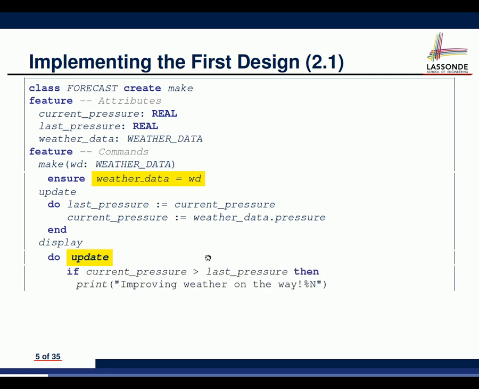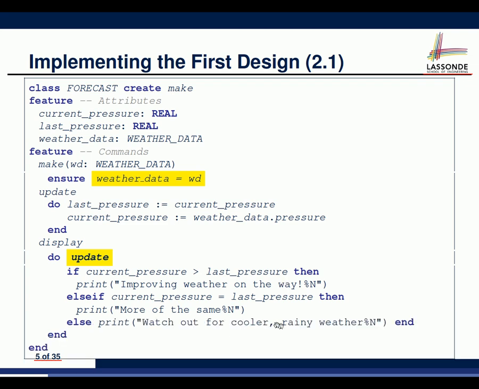We can say if the current pressure is larger than the last pressure, in that case, there's no rain. Well, it's increasing our pressure. Otherwise, we can say maybe the rain is coming. So now, the most important line to pay attention to, let me recap. And then for the other two apps, I'll let you read them through.